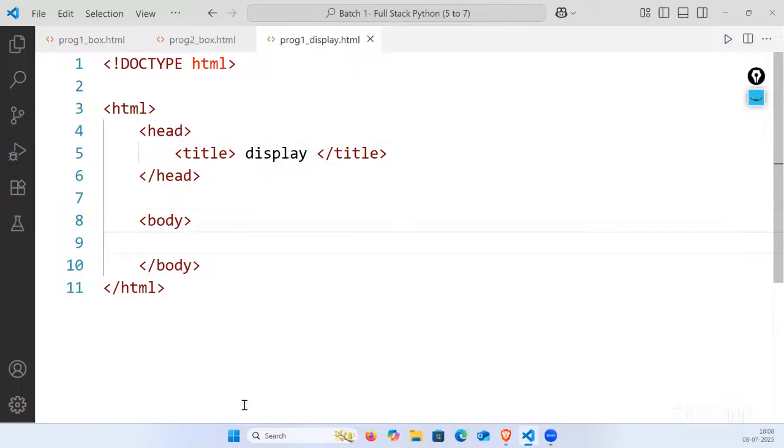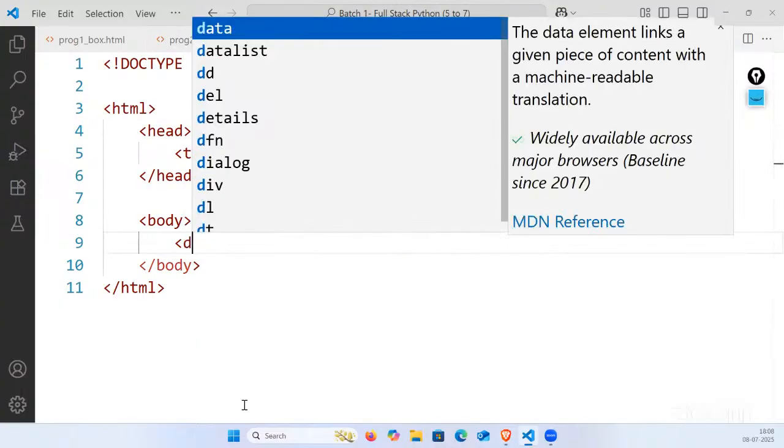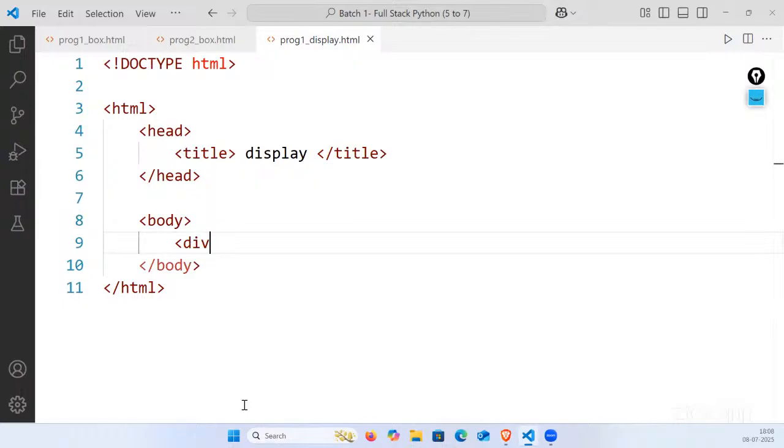Okay, so let's start building. So we will do one thing. We will put two contents. Okay, let's build like this. So let's say first you write a div. After that, you put two things.